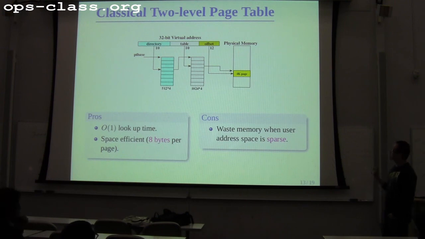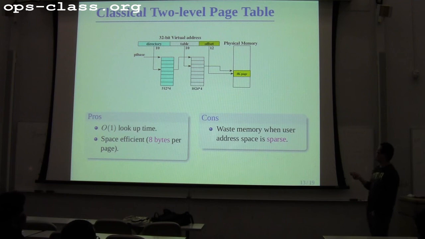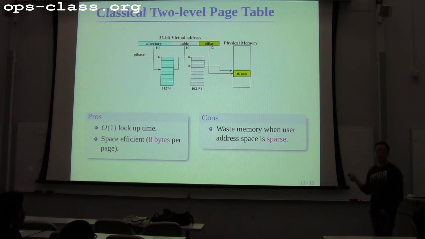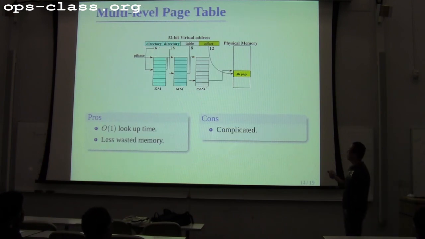Right? So, but in general case, this advantage is still good in that it can provide constant lookup time, and the user address space normally has multiple pages. So the amortized memory cost of the page table is reduced. Okay, this is a two-level page table, and you can extend it with multi-level page tables.